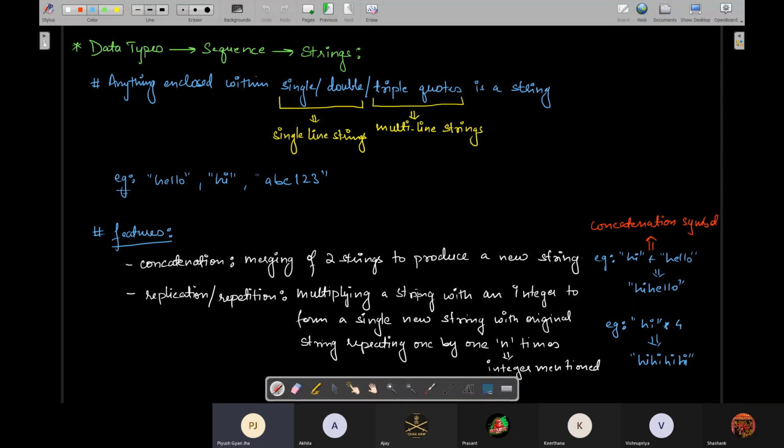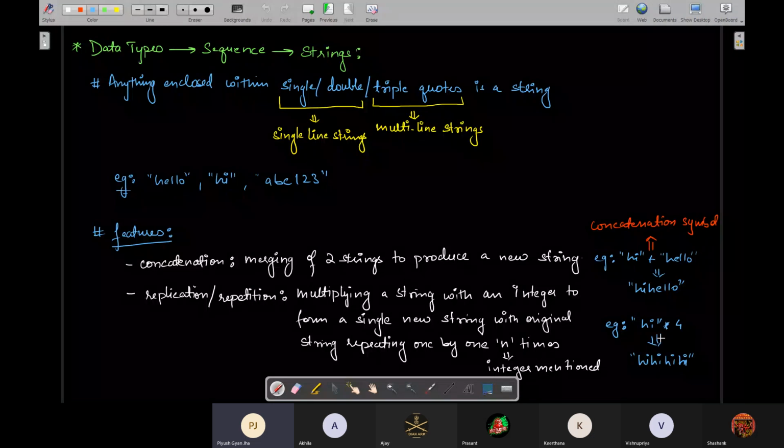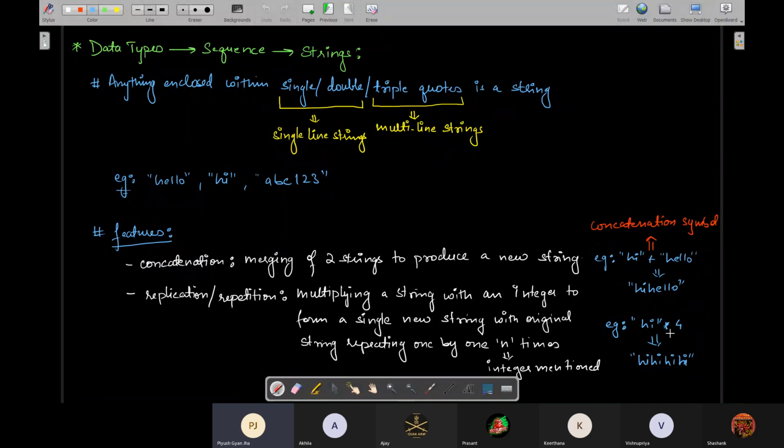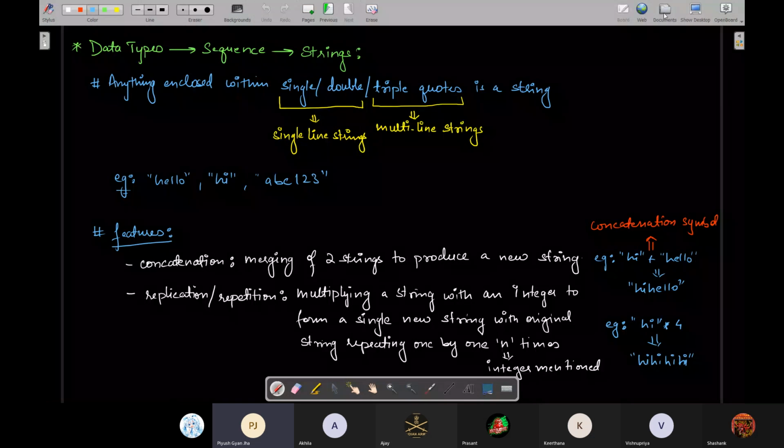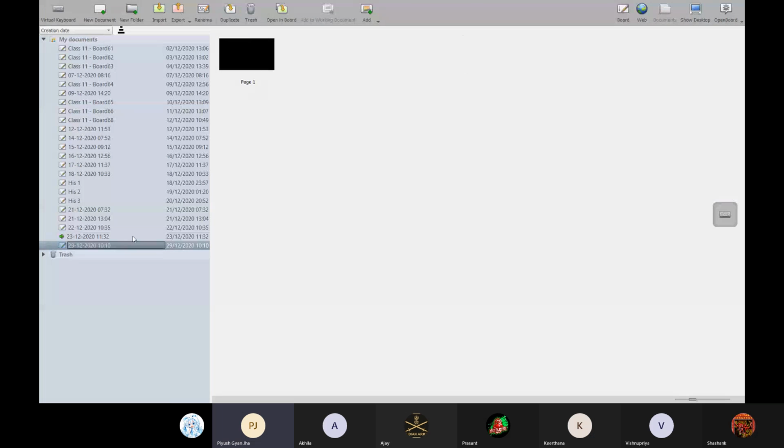Replication means multiplying a string with an integer to form a new string. जैसे कोई भी string है उसको 4 से multiply करोगे, it will give you a single string that is repeated one after the other. So this was the point where we stopped in the features of the string data type, which is also a sequence type. Okay. So continuing from this point, we'll start today's discussion.